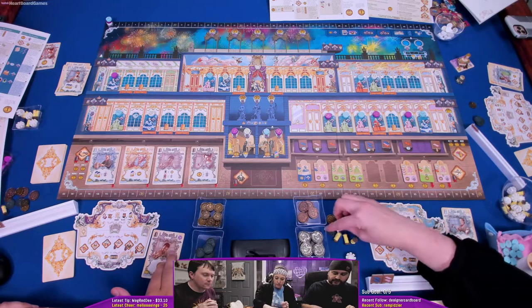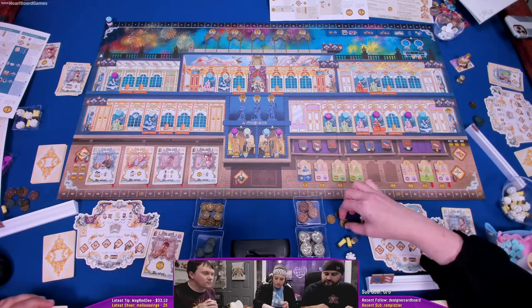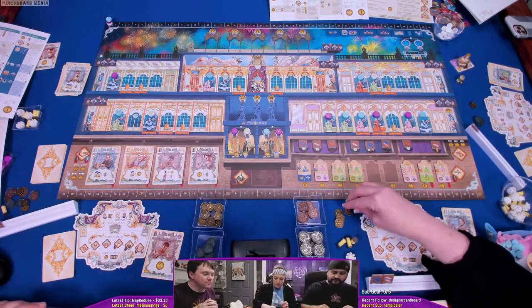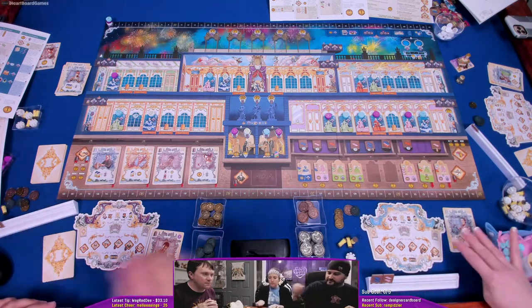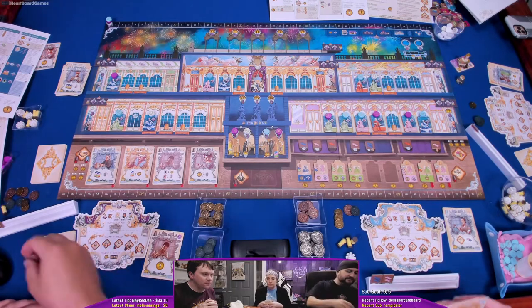Just a normal little bronze guy. He's going to go to market. Yeah, brass. He earns two. I'm good for it. So I'm going to take this and not collect. Go ahead.